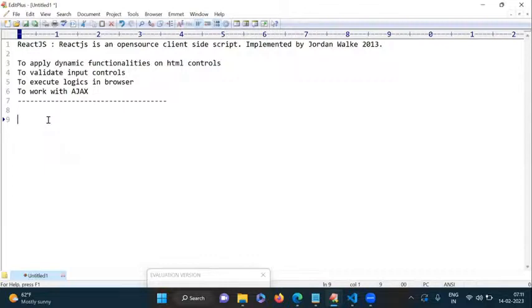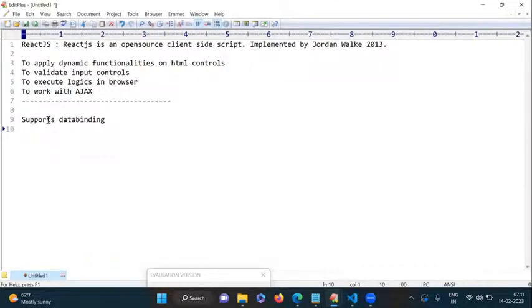The features of React.js were also discussed. Just an overview, I'm re-explaining this concept as a brush up. It supports the data binding concept. We can easily bind a variable with HTML controls.